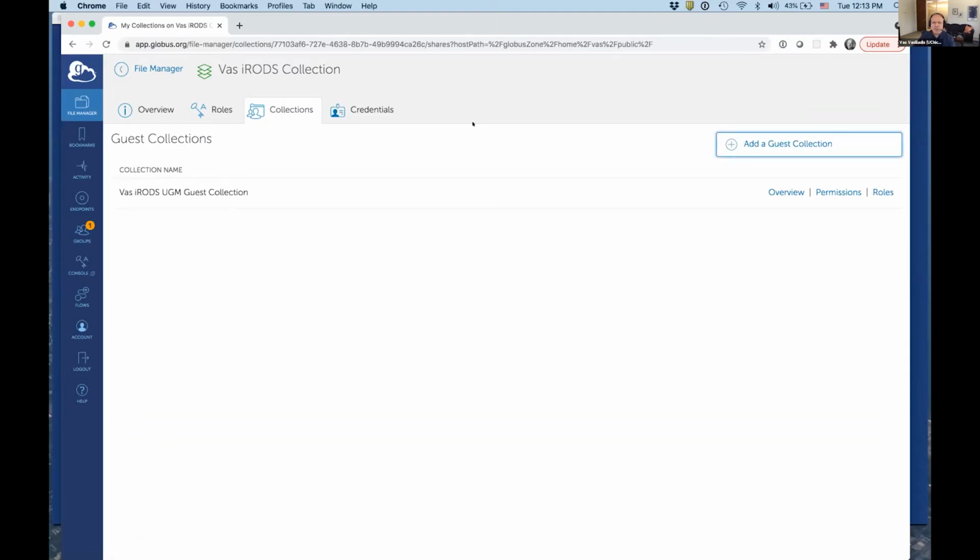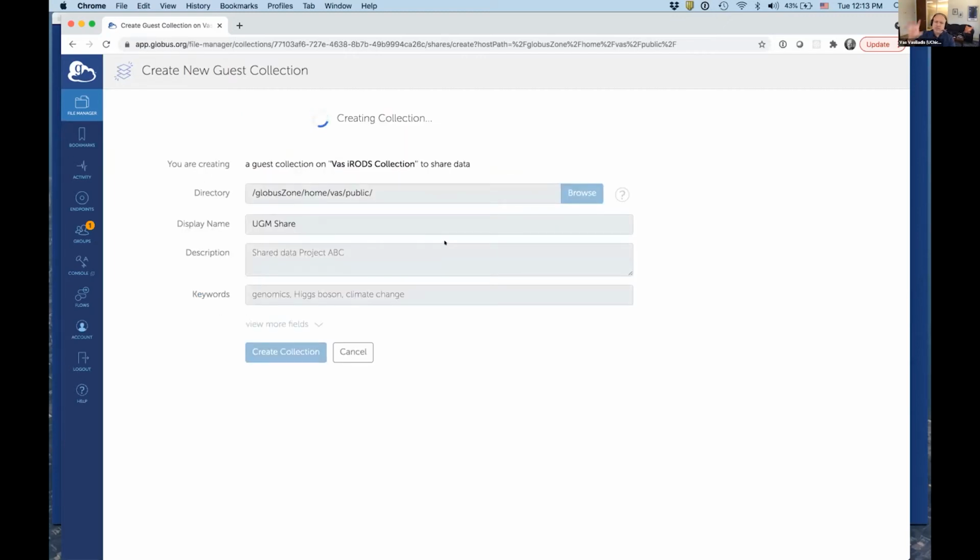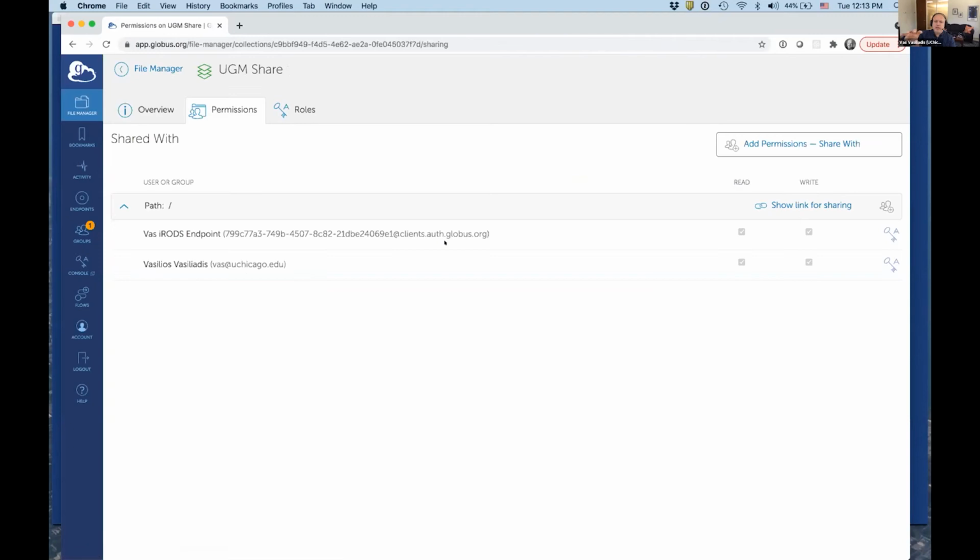So I could share with, let's say, everybody at this user group meeting. So I could create, UGM share. And what this is actually doing is creating an overlay, if you will, a virtual overlay in the Globus service that's making data accessible at that mount point, that point in the iRODS file system.